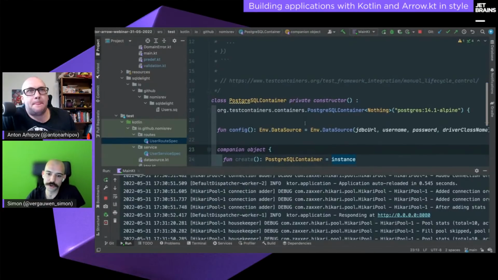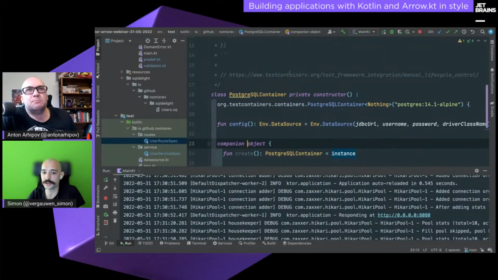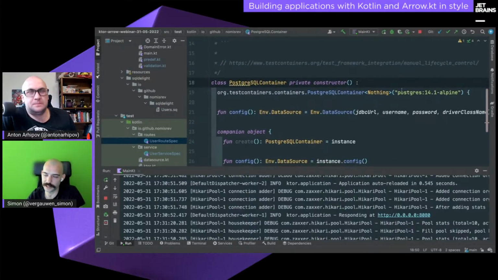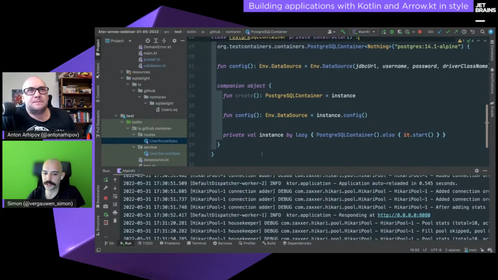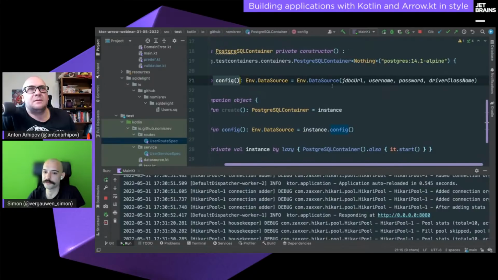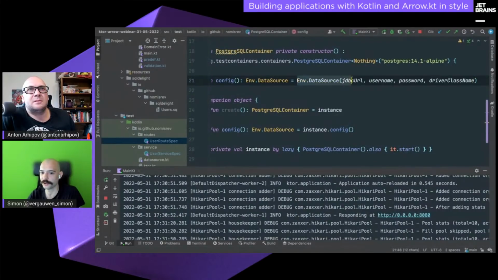Then I started digging more into TestContainers, and their official recommendation, as you can see here in the URL, is actually to start a singleton instance of the TestContainers, and they have a special system in place for shutting it down. So I'm actually just creating a singleton instance whenever somebody invokes it for the very first time, and then calling config. I'm just getting the config from the TestContainers and returning you the data class that we defined in the production code. I see.